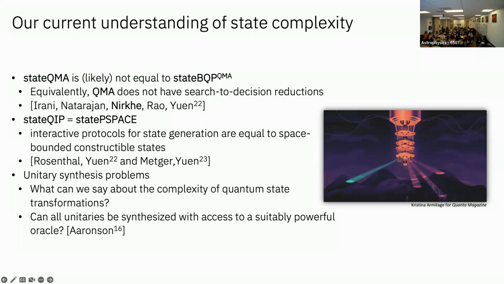Yeah, Ani? Sorry, can I just ask you to explain what state BQP is again? I'm given a state and then what? State. So this is state BQP to the QMA. Sure, I'm not asking about the oracle. I'm just asking about state BQP itself. What's the definition of that? It's just any state that can be produced by a polynomial-sized quantum circuit. Great, so it's the state solutions. BQP is a decision class, a collection of yes/no questions that are answerable. This is the collection of outputs. And the same constraints as before. Yes, whatever you can do in polynomial time with the quantum computer.